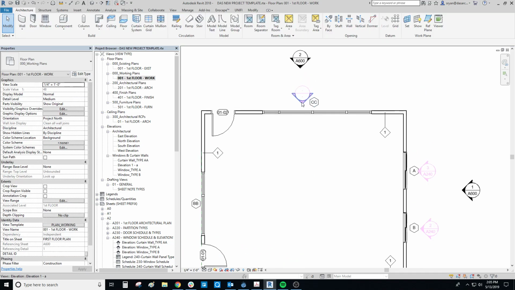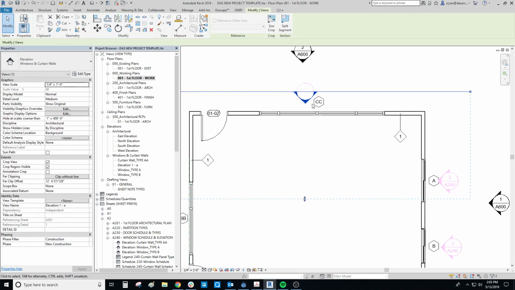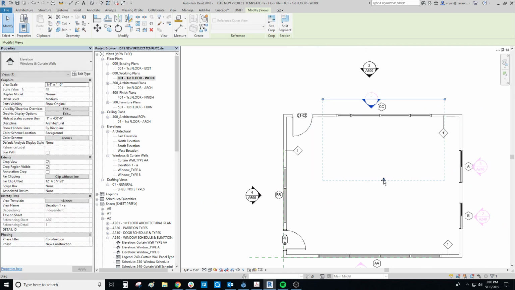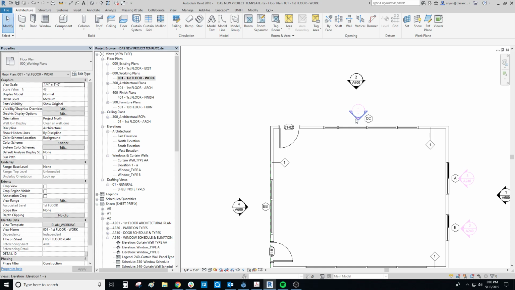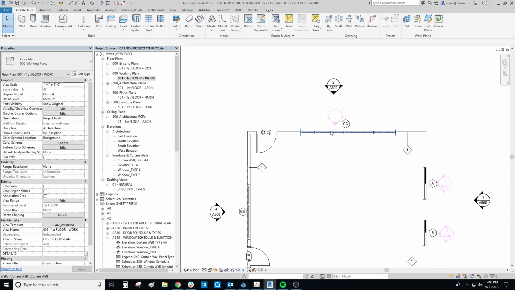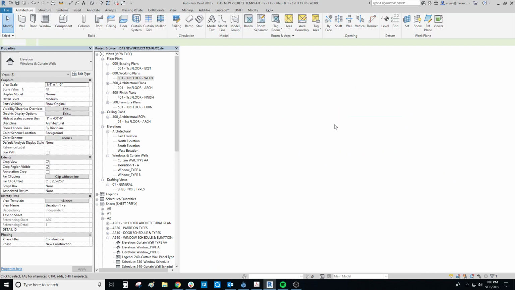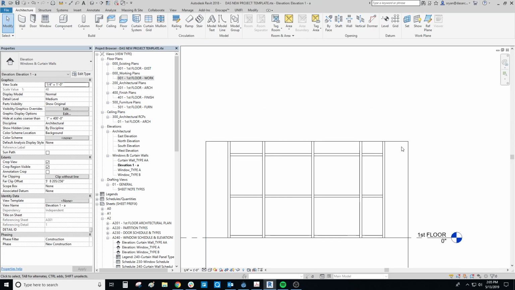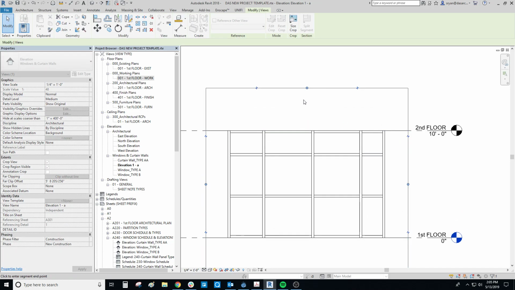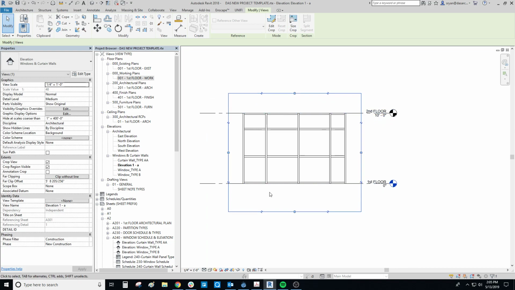All right, so what we have here is let's just trim this up a little bit. We actually don't really have to do this step, and I'll show you why in just a second, but it's kind of nice to trim it up a little. And let's go into this view and take a look at it. So I trimmed the view down, so let's open that up. And the first thing we want to do is get rid of all this extraneous junk, right? These extra walls that are floating around. There might be a window over here, a door.